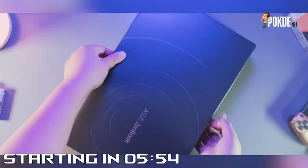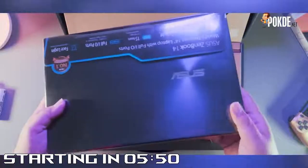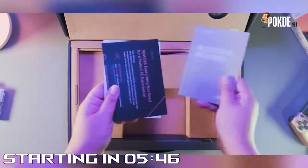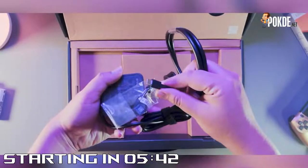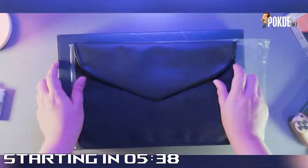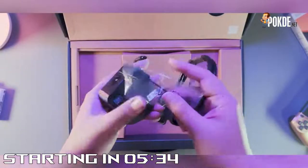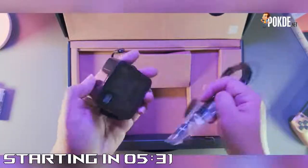As usual, let's start with the unboxing. The packaging here is pretty premium and does seem like an upgrade over the previous generation of Zenbooks. But of course, it is what's inside that matters when it comes to packaging, and there's quite a nice spread here. You get a USB-C power adapter that can pump up to 65 watts into the laptop for fast charging, a nice laptop sleeve, your usual documentation, as well as a USB-C to headphone jack adapter. Yes, this laptop doesn't have a headphone jack.